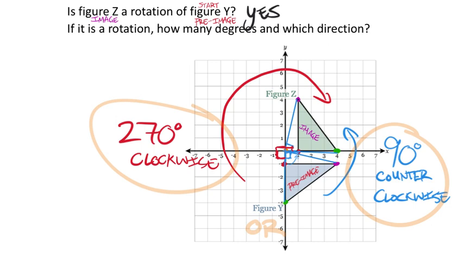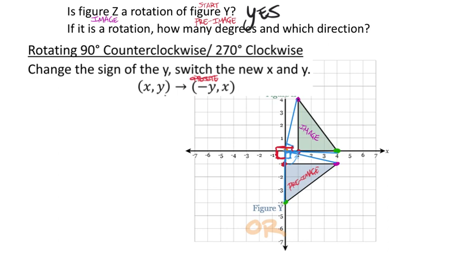All right, so this problem, let's look at our rotations here. And let's look at the rule because we know this is 270 degrees clockwise and 90 degree counterclockwise. Okay, and let's compare the points that correspond with each other. So I'm going to start with the red one. So our preimage ordered pair there would have been at 0, -1. And then the image ordered pair would have been at 1, 0, like this.